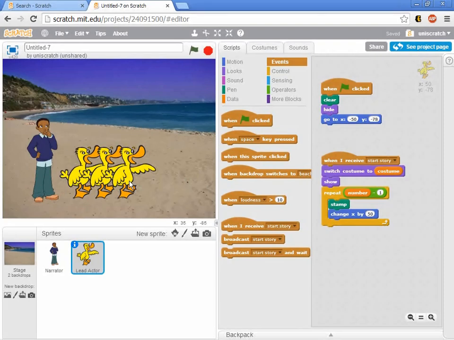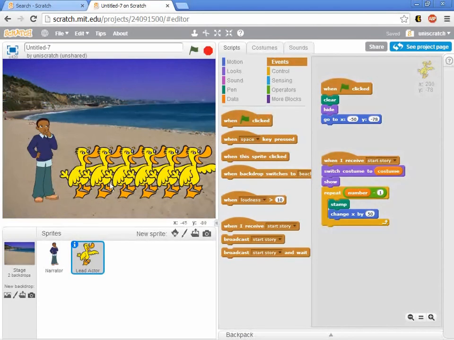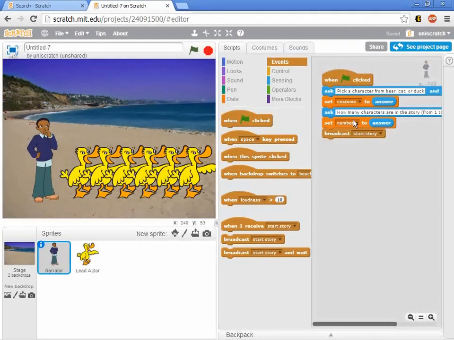And so this works okay, but the problem is what happens when we don't give a good answer. What happens if instead here I say I want a bear and I spell it B-A-R-E, right? And I say that I want 6 of them. Well, first of all, B-A-R-E wasn't a costume, so it stayed with the duck that was there before, and then I got 6 of them even though I don't really want 6, I only wanted no more than 4. So the issue is how do we put in some error checking here?